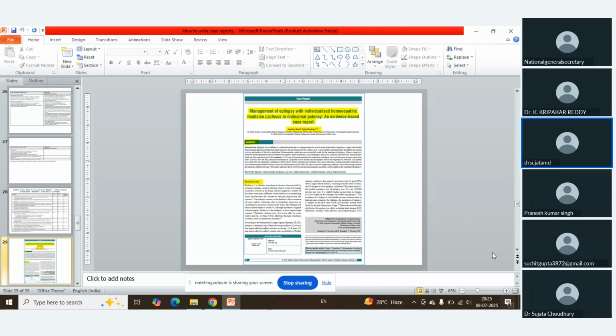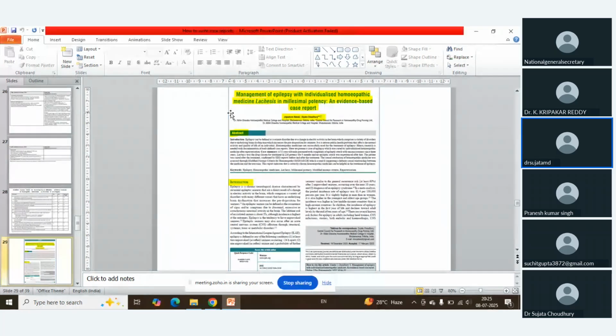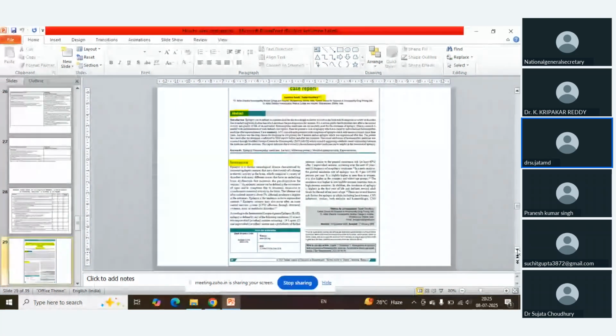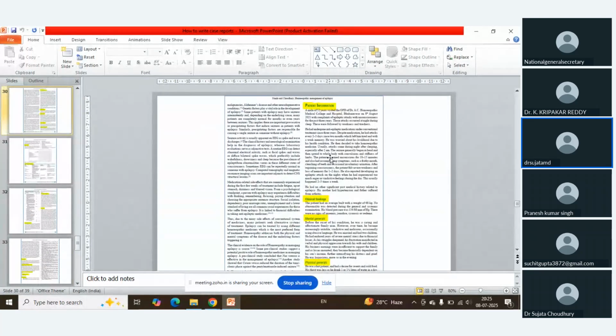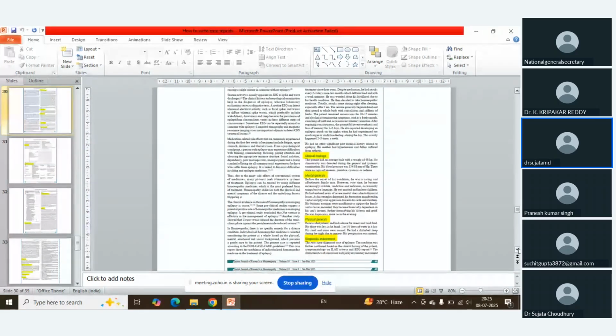Next, it is the author. Two authors are there, but I have told you that for a case report, only a maximum number of authors may be given, and two. Next, the abstract is given. See, it is a structured abstract. Introduction and case summary are written. Next, introduction. Next, patient information. Here, all the data of the patient has been given. Clinical findings, his mental generals, physical generals, diagnostic assessment, all these are described.